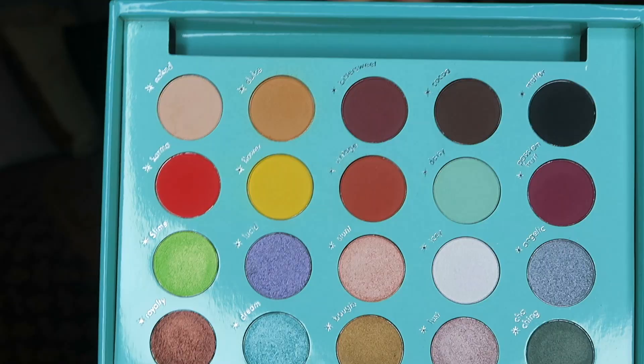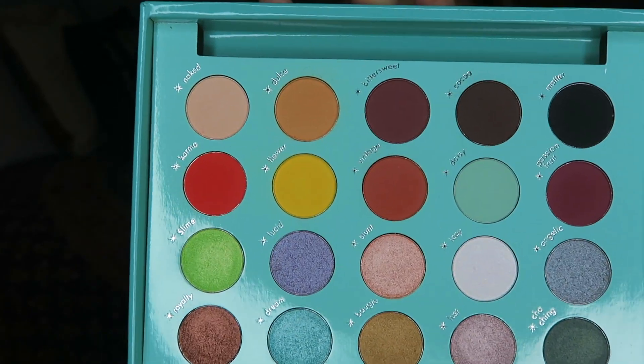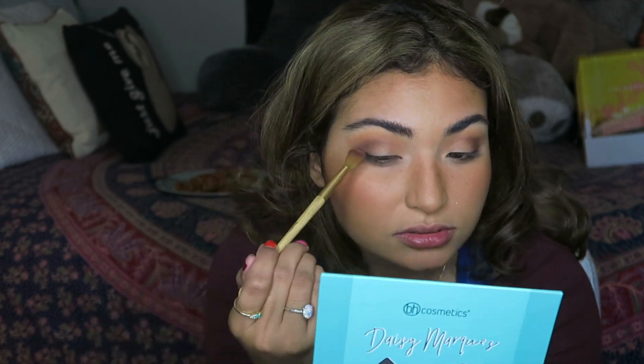That's showing up really nice. Now that I have the dark brown, I'm going to take the color vintage — this orangey shade — and I'm not going to make it very opaque. I just want to make the dark brown on the outer part look a little more warm-toned instead of cool-toned. Since Daisy is like the queen of cut creases, I want to do a cut crease. It's a very tiny cut crease — I want it just taking up the little inner third part of my lid. Now we're just going to do that to the other eye.